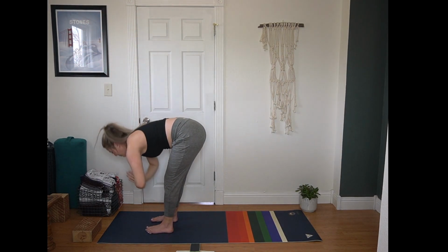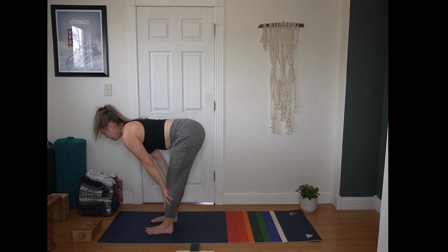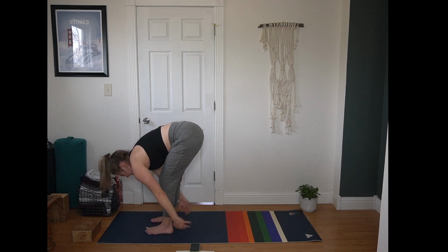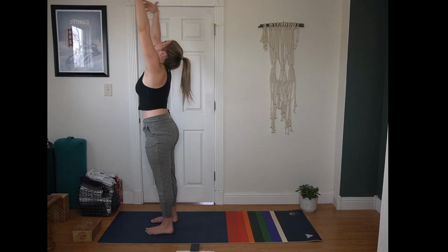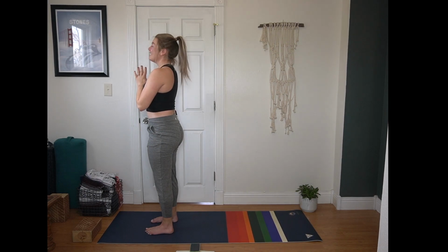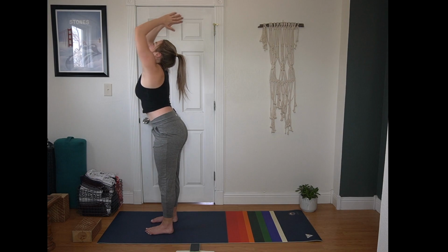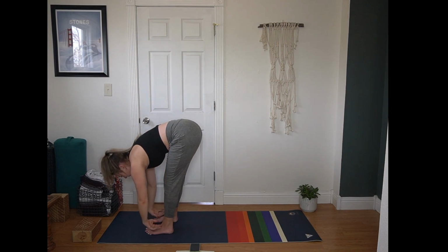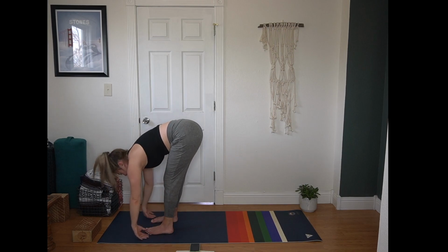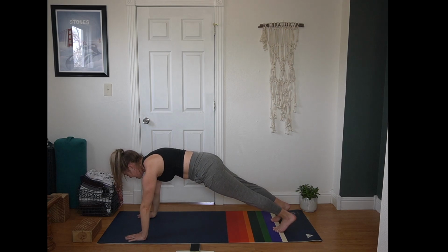Exhale, fold all the way through, returning to that natural pace. Inhale, half lift. Exhale, forward fold. Inhale, Urdhva Hastasana, reach tall. Exhale, hands to heart center. Adding on. Inhale, hands forward and up. Exhale, fold all the way through. Inhale, half lift, flat back. Exhale, plant your hands. Step or hop back to your plank position.